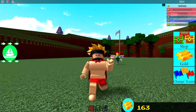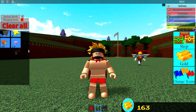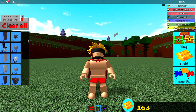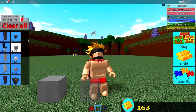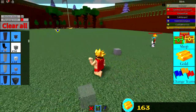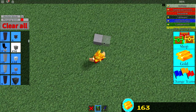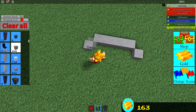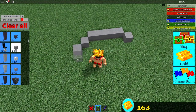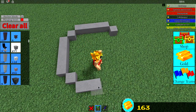But guys, the first step you need to do is come to the building selection right here, and you need to get yourself some plain blocks. So I'm going to be using these ones right here. They're like gray, kind of like stone blocks. I'm gonna start with these, and I'm gonna show you the basic outline of the floor you need to make. So because this is a smaller one, I'm gonna do 1, 2, 3, 4, 5, and then I'm gonna do one like this. And then I'm gonna do the exact same here, 1, 2, 3, 4, 5, and one like this, and then 5 here. And then you just do 5 and 1 each time.